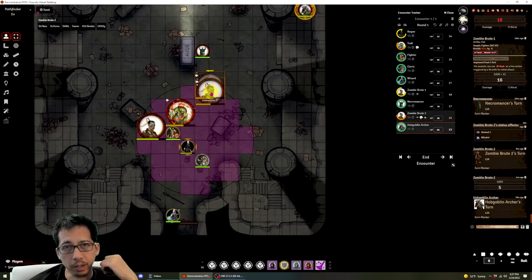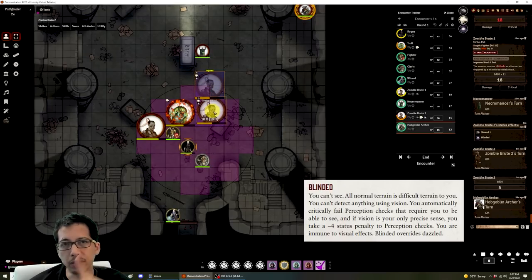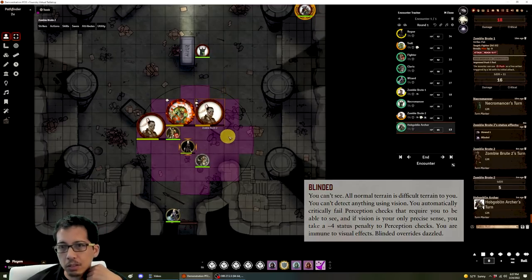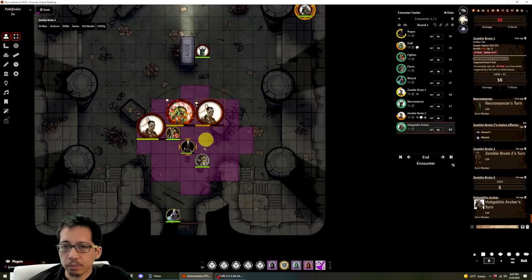And so it still knows where they are. So it's going to walk towards the cleric. However, when it's blind, it treats movement as difficult terrain, which means that every 5 feet of movement costs an extra 5. So this is as far as it can get. It cannot reach the dwarf. Okay, so it's going to attack that hidden rogue instead with its last action.